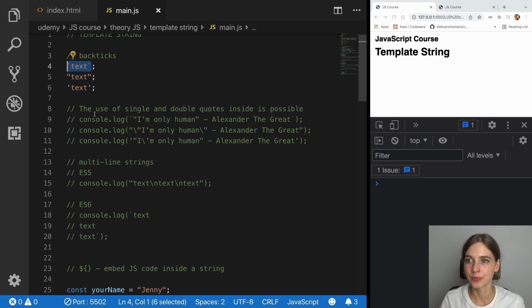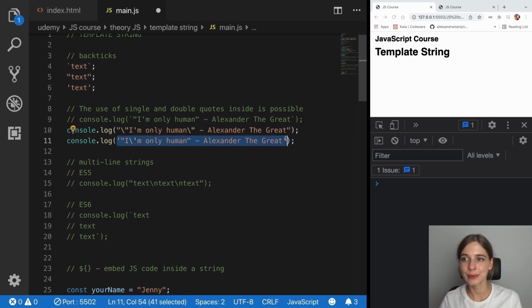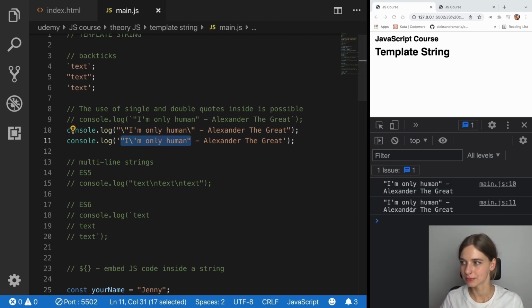No magic here. But if we wanted to use a single or double quote inside our string, for instance in our console, then normally we would have to do something like this. We would have to work with this backward slash, canceling the character, remembering what quotation marks we placed on the outside so that later on we could use the double quotation marks inside, again canceling this apostrophe, and the effect is okay.